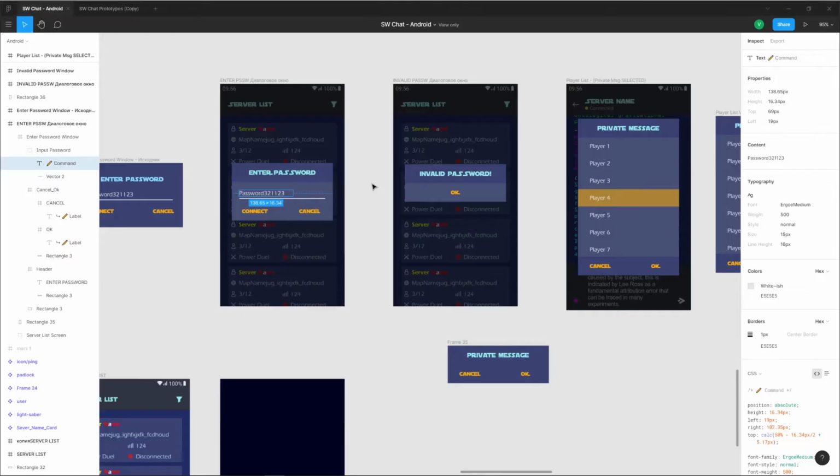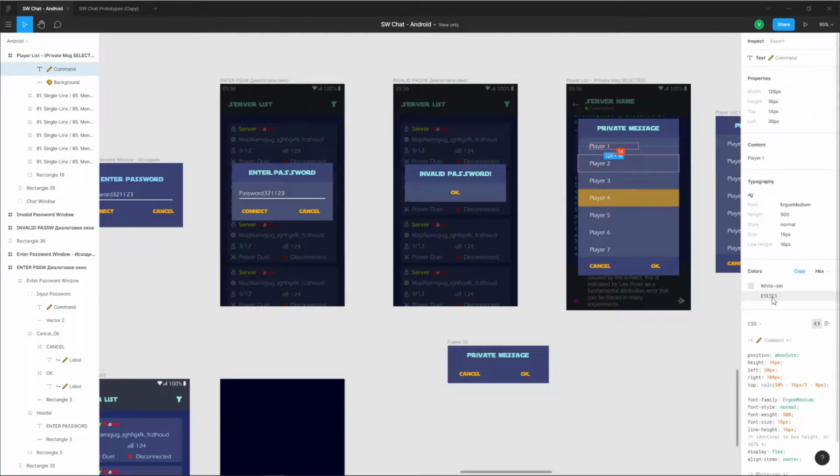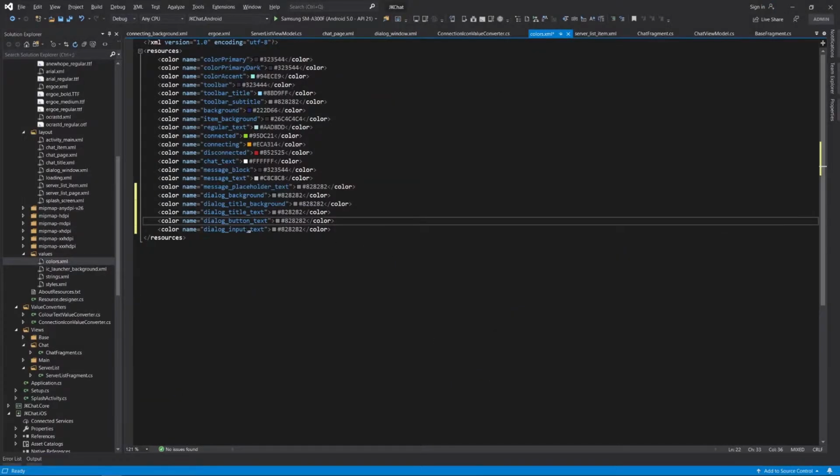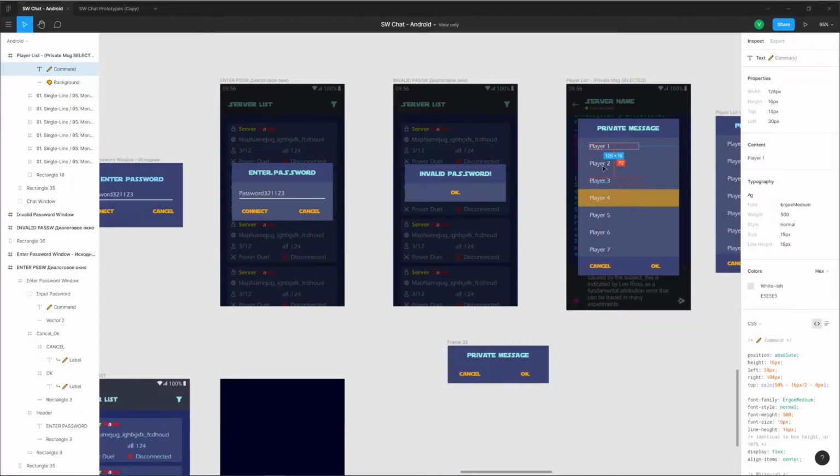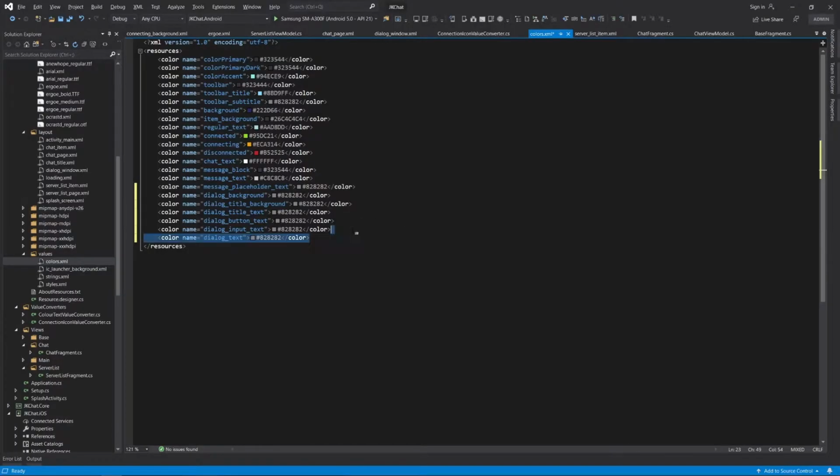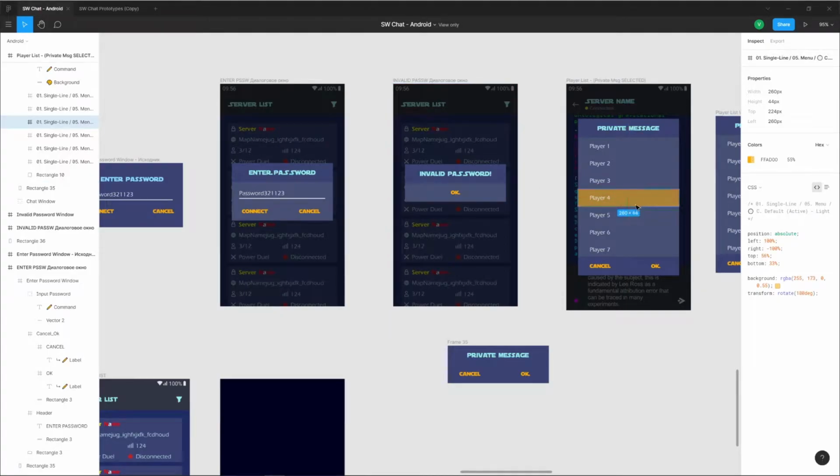Alright, I think. Okay, let's create dialog text, like regular text, and dialog selection. This orange thing, and that's all, I think.